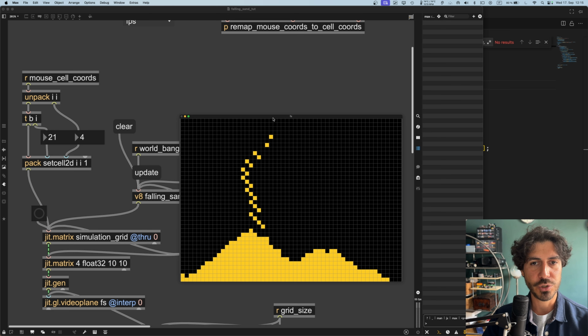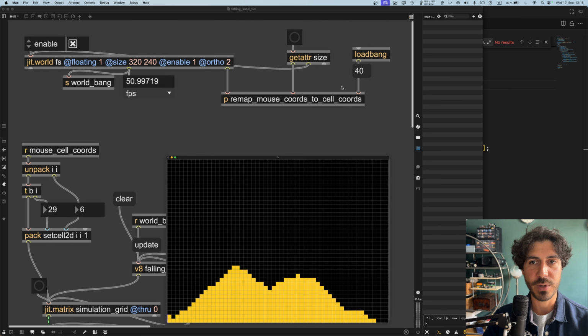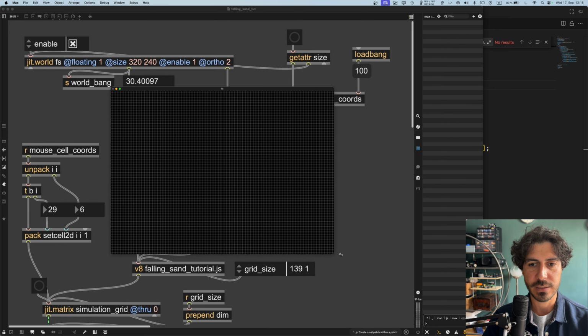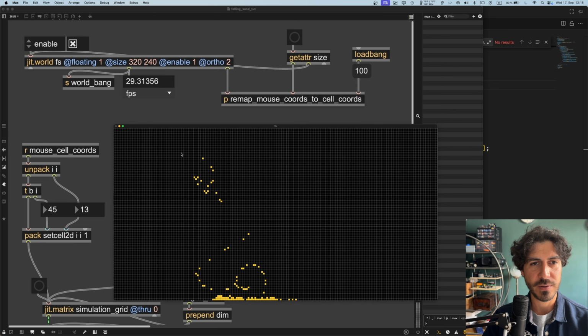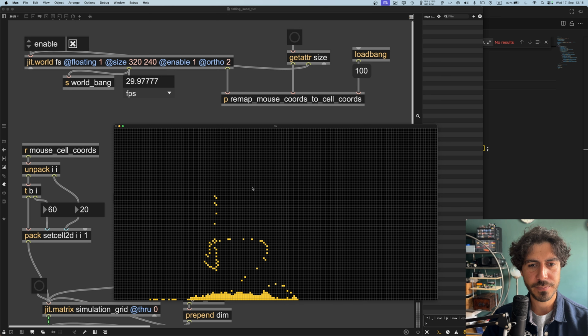In order to do that, we can check with a much bigger grid size. So let's try like 100, and then this will give us a lot of squares, a lot of cells. And as you can see, the frame rate dropped pretty dramatically to 29, right? And so let's introduce typed arrays.